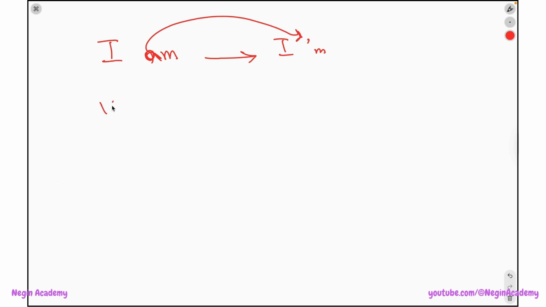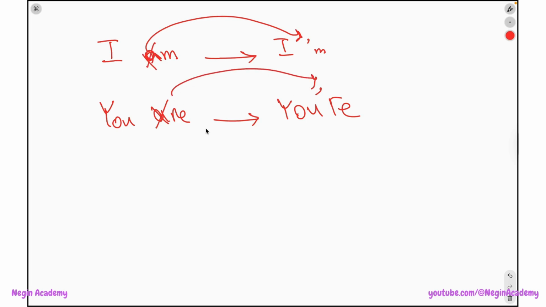Next one, you, the full form is are, right? How should we contract this one? It's super easy. Let's look at here. Instead of saying you are, in spoken language, we have to say you're. Again, here we have this and this, like this. What happened? Again, the vowel has been omitted here. We don't have any A vowel. So we have to omit A, and change it to this sign. It doesn't matter what we call it in English grammar or in spelling. Just notice how to write it.